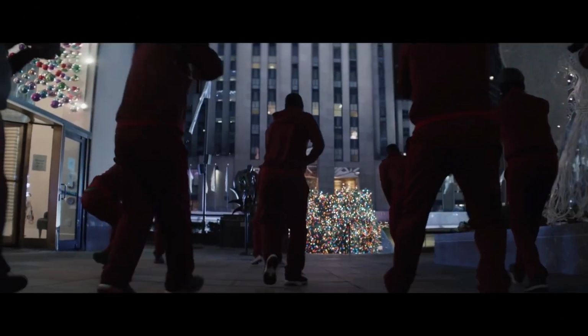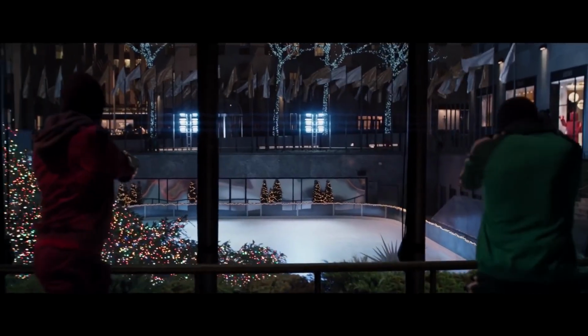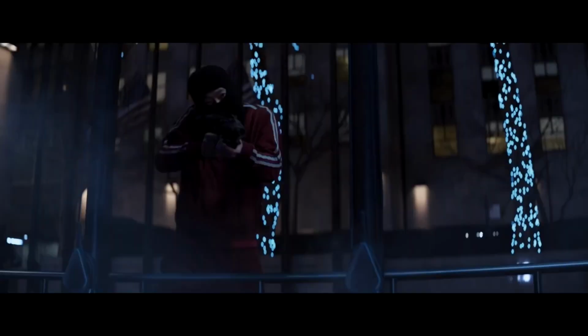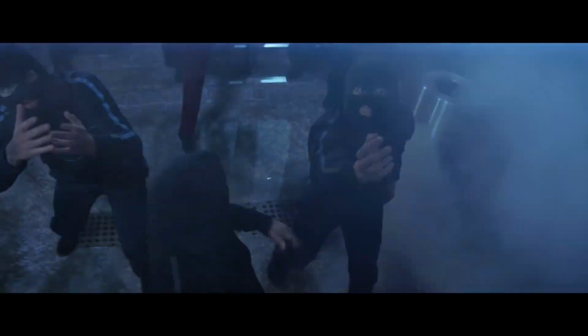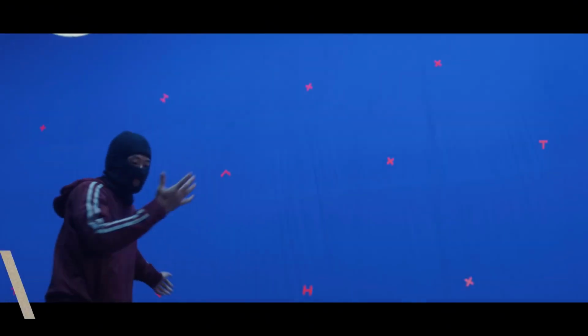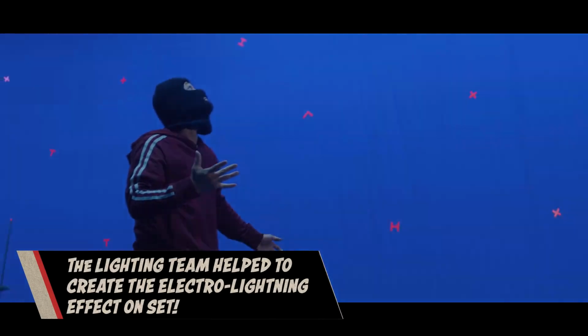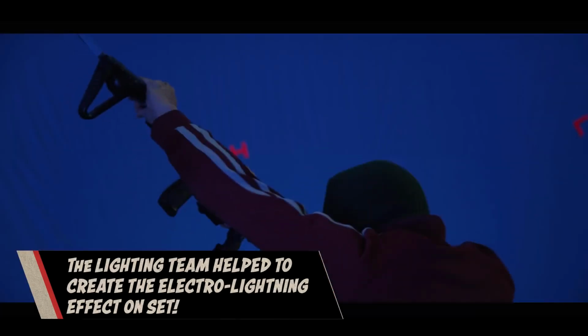The electromagnetic arrow is something that's used at the beginning of the ice rink fight. The big question during prep, when we were designing this, was, why don't all the bad guys just shoot them once they're down inside the rink? So we came up with this gag of Clint shooting an electromagnetic arrow at the flagpoles, and it basically creates this electro net all around the ice rink, and it pulls all of the metal-based weaponry out of the bad guys' hands and sticks it to the flagpoles. In post, we put in the electro aspect of it with the lightning bolts and electricity and things like that.